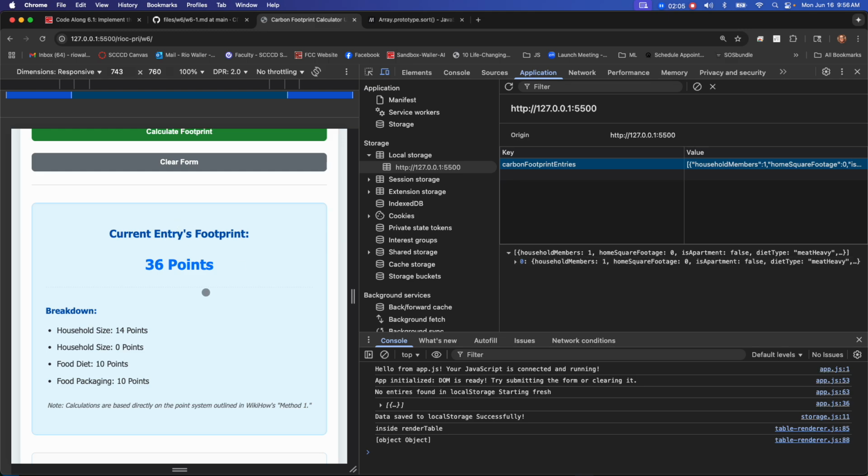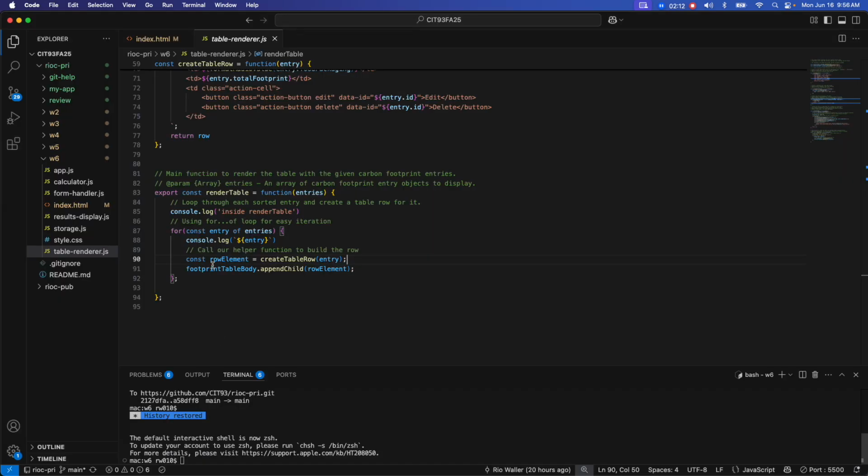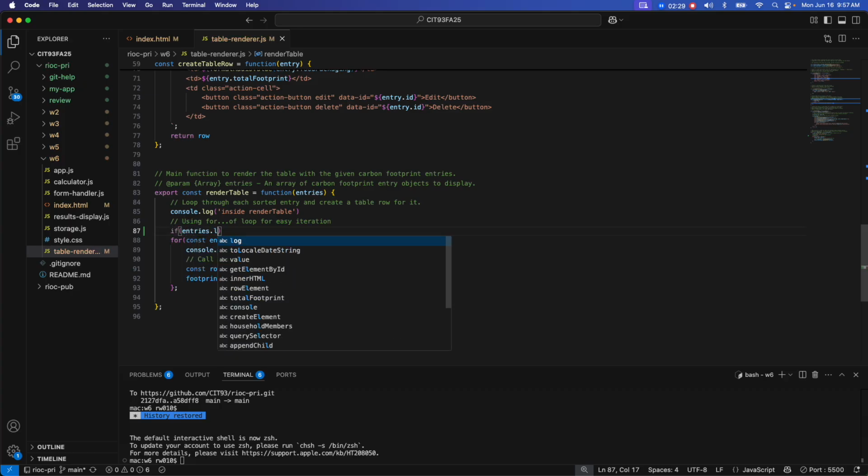So in what condition do we want the table to display? Well, wouldn't we want it to be if we had saved entries, right? So how would we do that? Well, before we iterate over this, we could say if entries.length, remember length, which is how many entries are in the array.